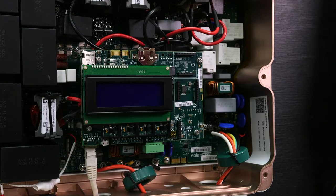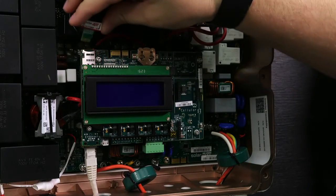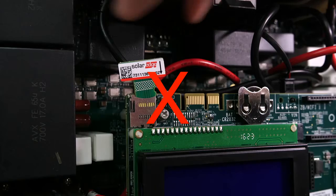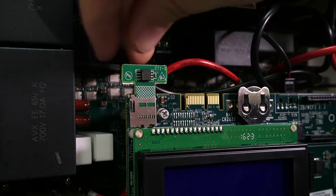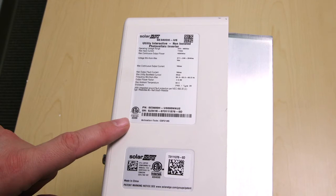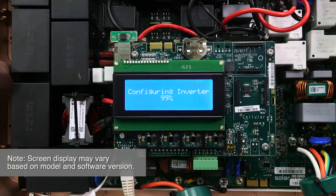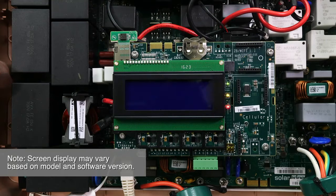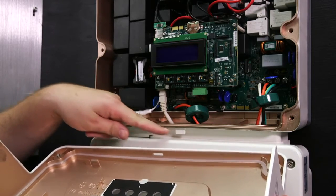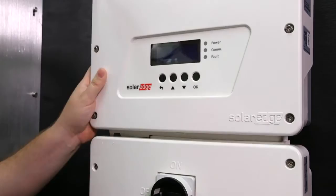Now that our wiring is done, we can activate the inverter. For this, we will need the activation card found in the accessories bag. Don't throw this card away — you will need it to activate the system. Notice how the activation card does not fit with the logo facing out. You need to insert the card with the logo facing in the other direction to activate the inverter. Listen for the click. If you lose the card, you can use the recovery code on the inverter label. Turn the AC breaker on. The inverter LCD will show a running script and done. The inverter does have AC power at this point, so be sure not to touch any uninsulated wires or metal components. Close the inverter cover from the bottom first and then covering the top — note the tab that inserts into the inverter cover — then tighten the screws.